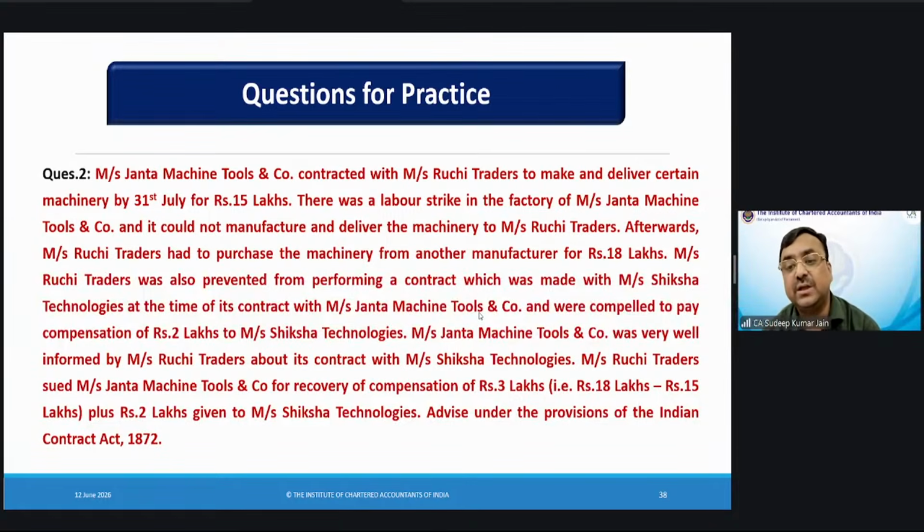Please read this question carefully. Nandini, you are talking about question number 1. I will give the answer in the next class because I think something needs to be changed in this answer. So please wait for question number 1. Everyone, please wait. I think there is some printing mistake in this exam answer, question number 1. So I will take it up in the next class definitely. Okay, but come to question number 2.